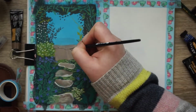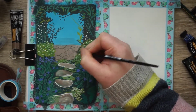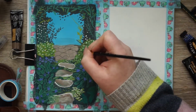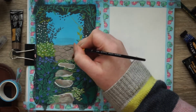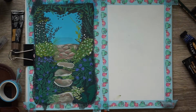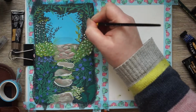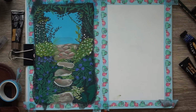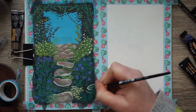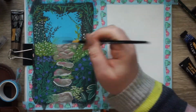But I am conscious that I don't want all of my videos to just be about me painting landscapes like this. I want to experiment with other things as well. So I do want to paint more, but I'm going to hold off. Although, to be honest, if you are inspired and you want to paint and you have the time to paint, you probably should just do it instead of putting it off just because you want to film a different type of video. But I do want to film a different type of video, and I know that I will still be inspired by this kind of artwork when I come back, and it's only going to be a couple of days, so it's fine.